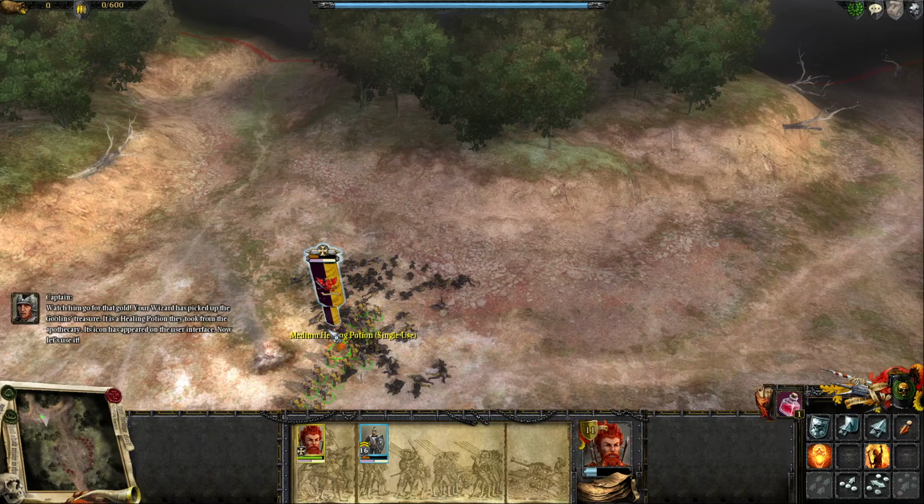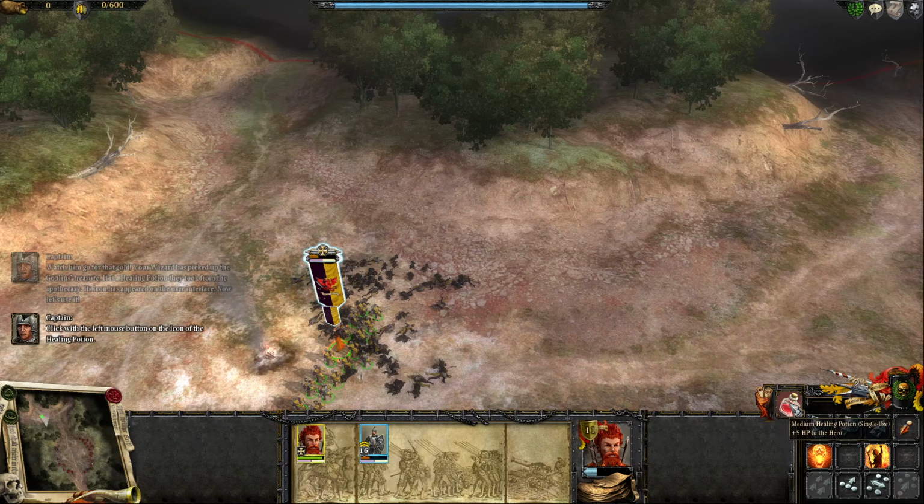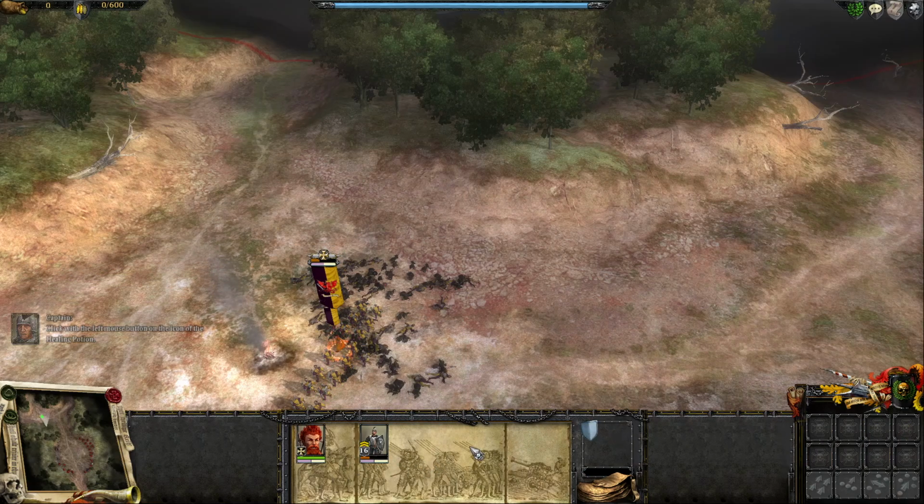Watch him go for that gold. Your wizard has picked up the goblin's treasure. It's a healing potion they took from the apothecary. Its icon has appeared on the user interface. So now let's use it. Click with the left mouse button on the icon of the healing potion.